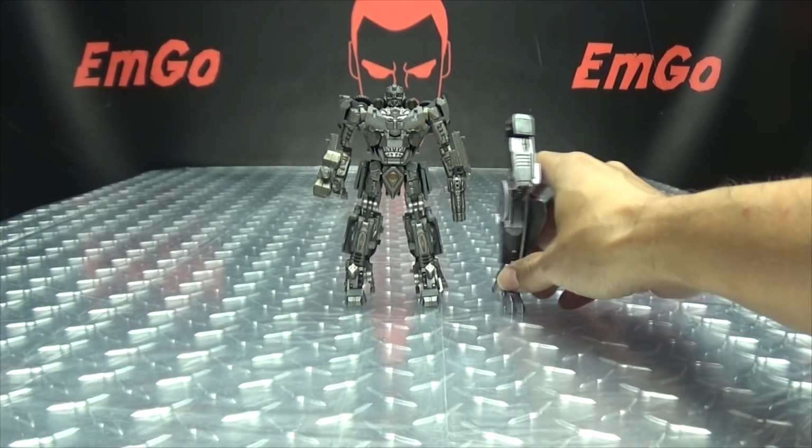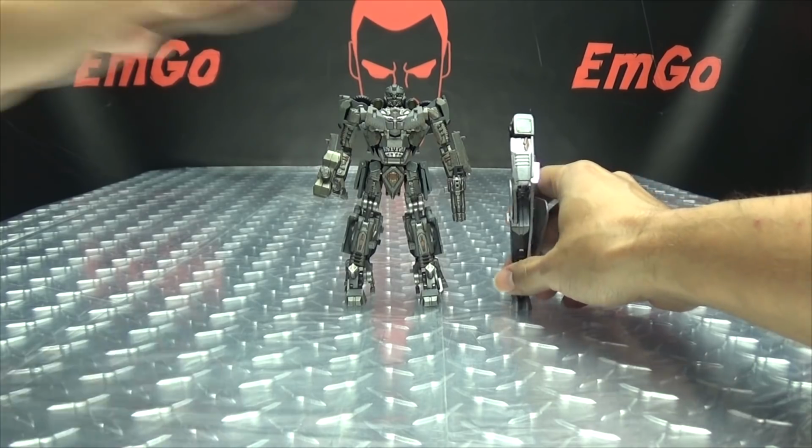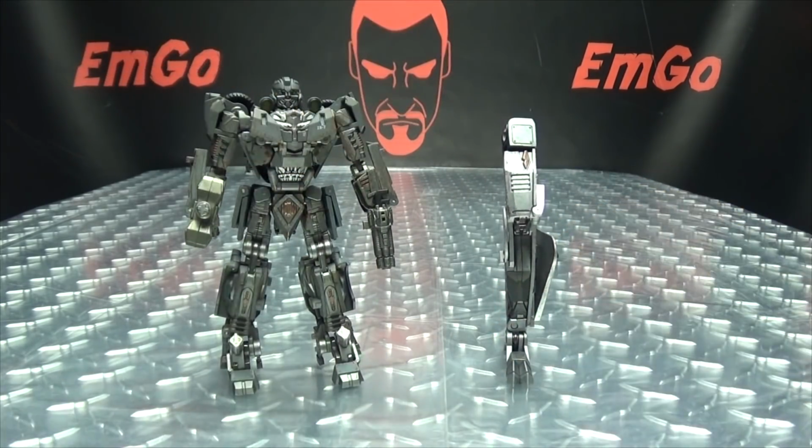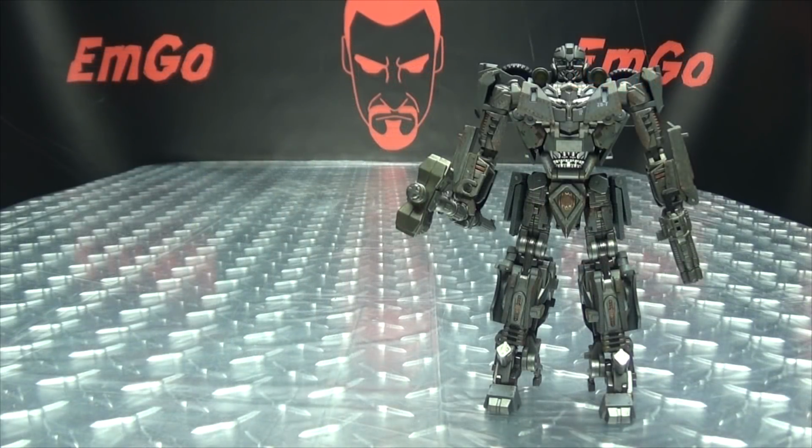You can kind of see how big he's going to be too. It's going to be pretty big. So yeah, there you go. There's the first piece of Screamer. So there you have that.